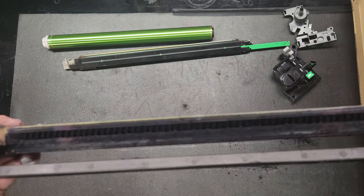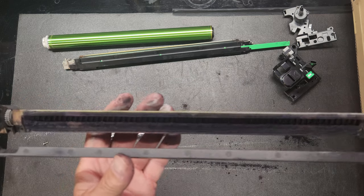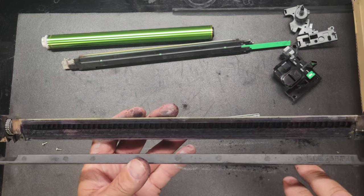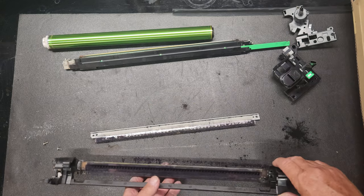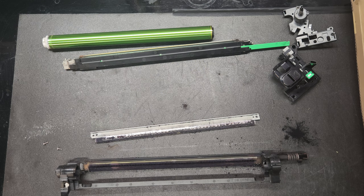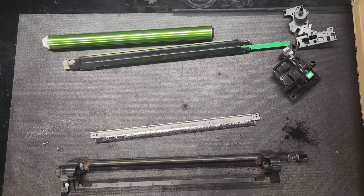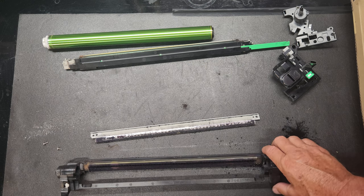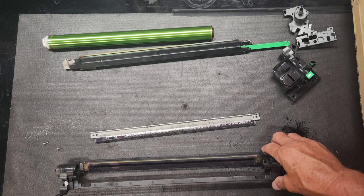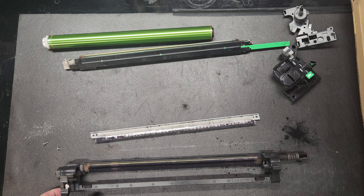Okay, now you can just take this over to a trash can and kind of dump it all out. I'm going to take a vacuum cleaner and suck this out. I don't recommend you use your vacuum cleaner, because the vacuum cleaner I have has a special filter that is made especially for vacuuming up toner. So I suggest you just dump this out, maybe take an air compressor lightly to it. But if you do take an air compressor to it, remember, this stuff will blow out as a fine powder. All right, I'm gonna vacuum this up and I'll be right back.